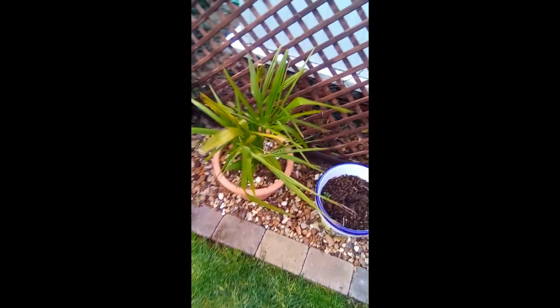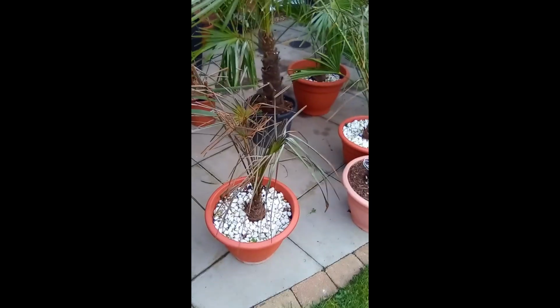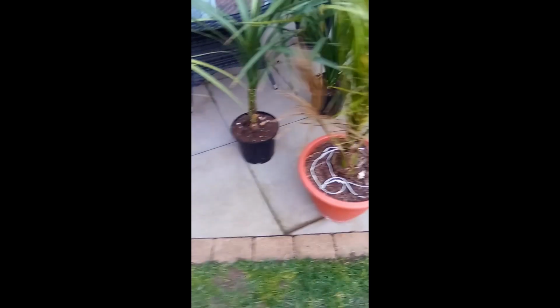I just put it here because it kept on falling down. So just take a walk around the other side of the others. Oh, these are the cordylines, my £2 cordylines. They're all just the ends are just burnt. They were undercover, and actually in a big bucket. So I might as well walk along here. This is my multi-head Fortunei, which is fine, and my other multi-head Fortunei, which is fine. So I'm not too sure what happened to that Fortunei there, the one there. Not too sure what's going on with that one. So I walk around here.